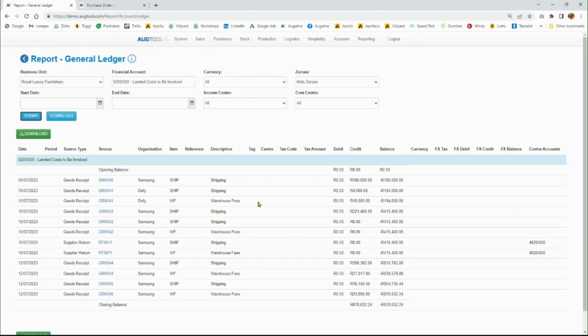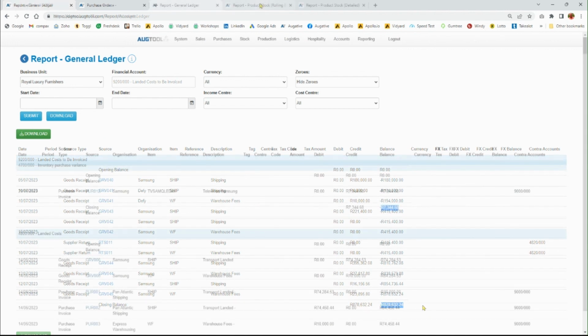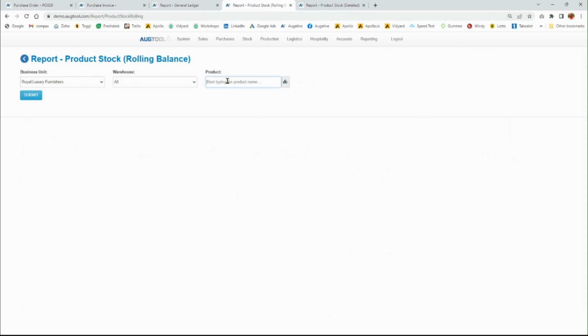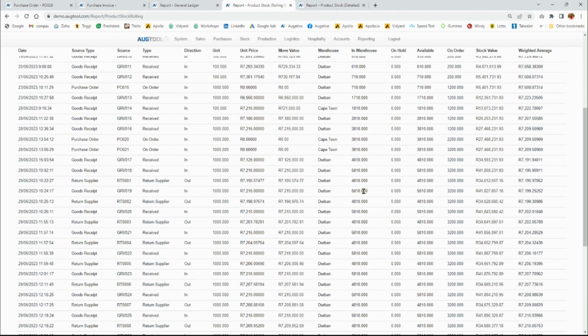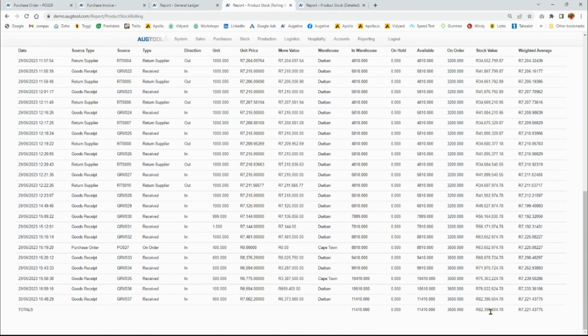An outstanding balance on this report indicates that there are goods receipts that still have to be invoiced. This report enables you to view the correct weighted average cost of the product to be able to maximize profit with strategic pricing. The total stock value of televisions across all your warehouses, including all associated landed costs. The current weighted average across all your warehouses, used to strategically add your markup.